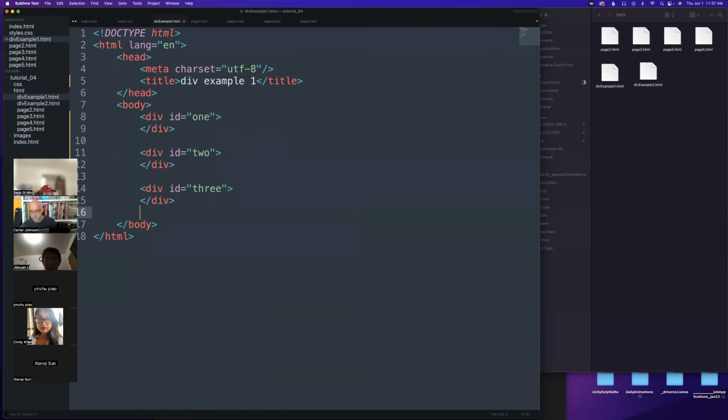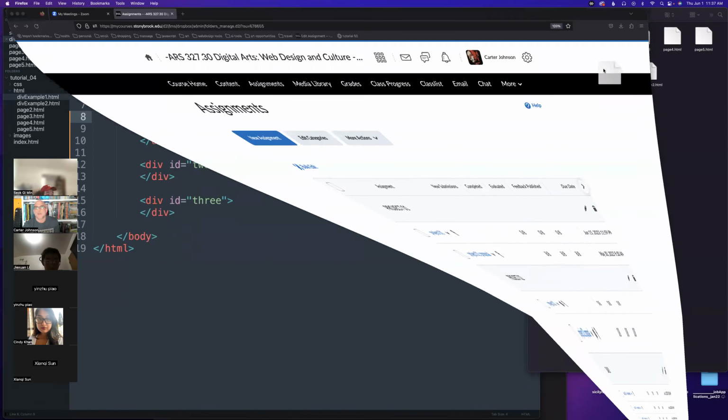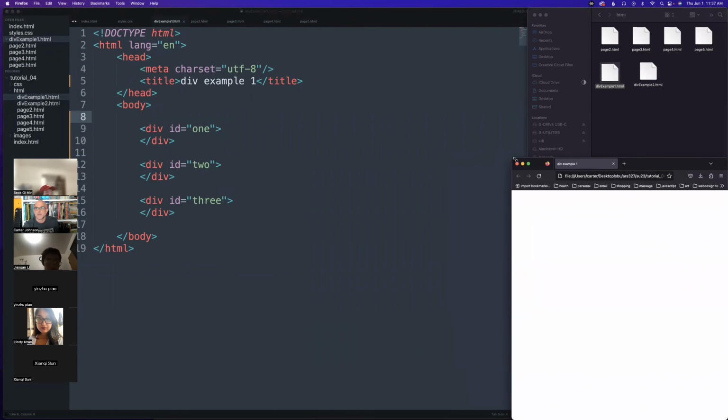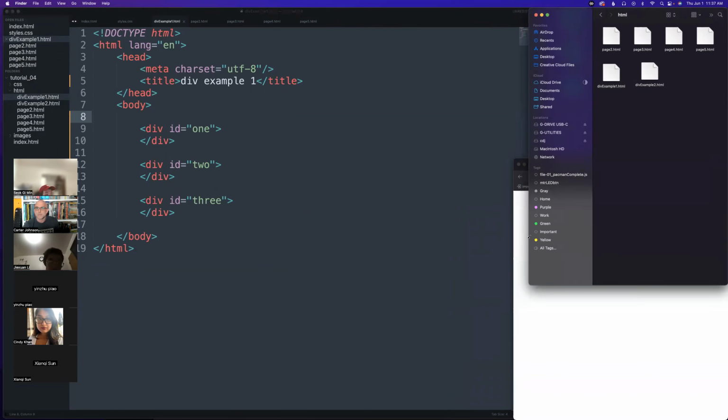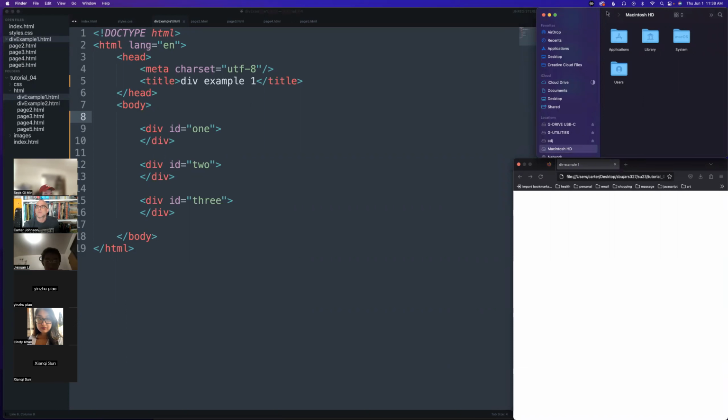Okay, so we have 3 divs, and they're called 1, 2, and 3. Now, in order for these to show up, if I open up div example 1, nothing's there, right? We haven't put any content. It's not even connected to the CSS. So we just have a white page. It does say the title at the top, div example 1, but nothing else.